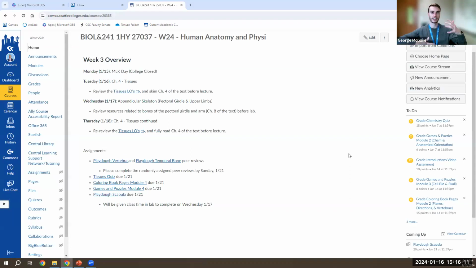So please make sure you're taking care of those assignments if you want the points for them. Hopefully at this point, you're starting to get an idea of which assignment types are most helpful for you and which ones you want to dedicate your time to. But yeah, all the ones that are coming up, those due dates are shown there.